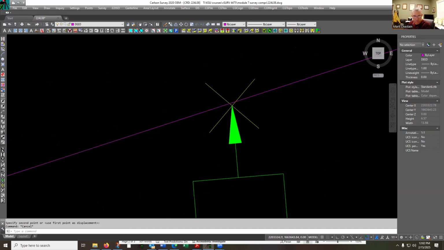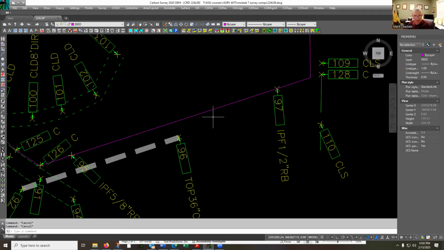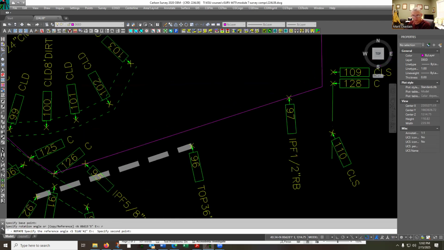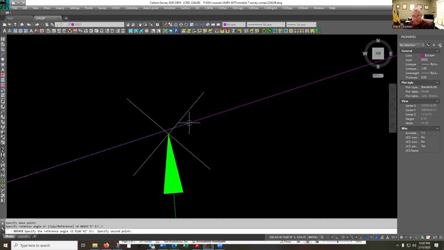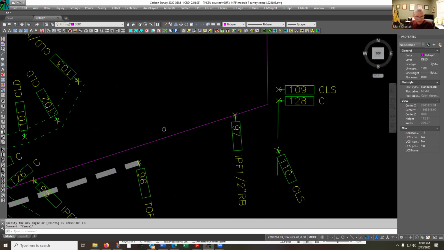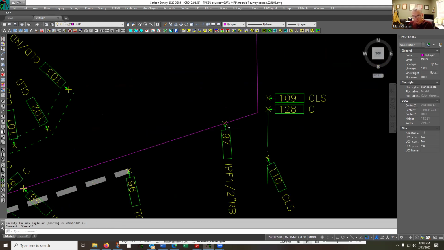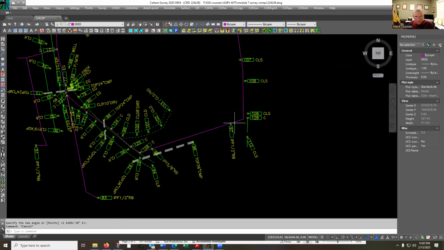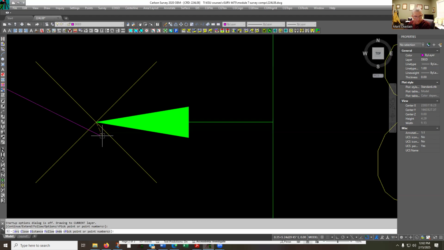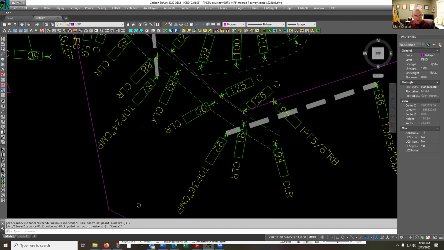We're not off too bad, but let's just go ahead and rotate our record geometry to hold 95 and then rotate that around to where it's sitting right on 97. So now our record geometry is holding 95 and it's rotated to 97. So now we can do some more testing and see how that works out. Now what's interesting here is the pin down the road, we're missing it by 33 hundredths. Our record geometry is 33 hundredths to the south of it.